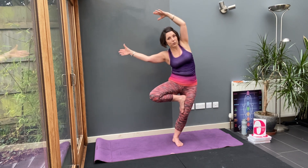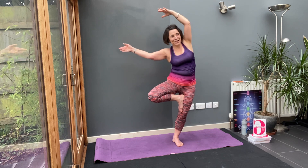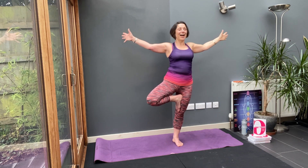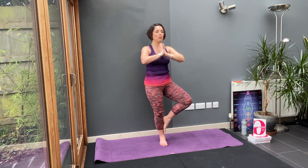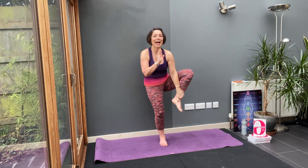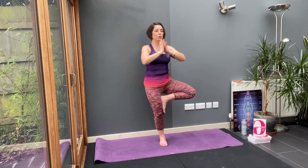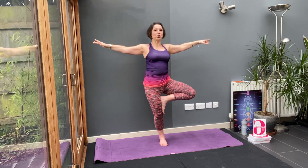Now take this hand up above you and then curve — curve over to this side. Arm over ear. Pause. Bring the arm up, open the arms and pull the shoulders back. Then release. We do love to balance — it helps to keep us nice and strong through the joints, ankles and knees. Find your level. If you are pressing your foot to your thigh, make sure that connection is strong — thigh to foot. Open the arms and pull the shoulder blades back. There are sometimes discrepancies in balances, one side to the other.